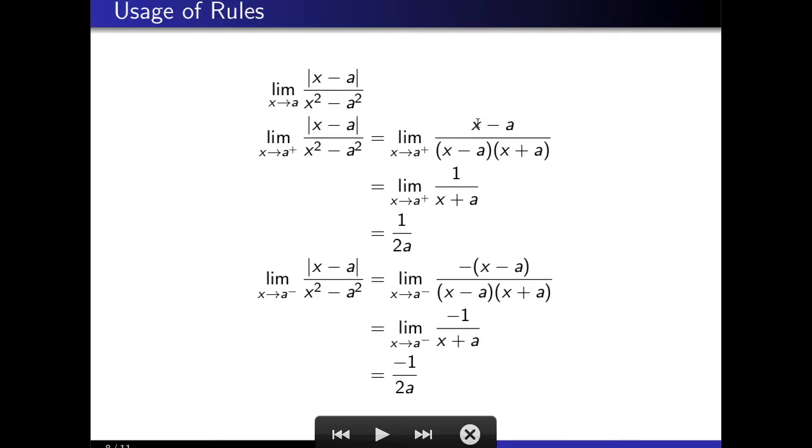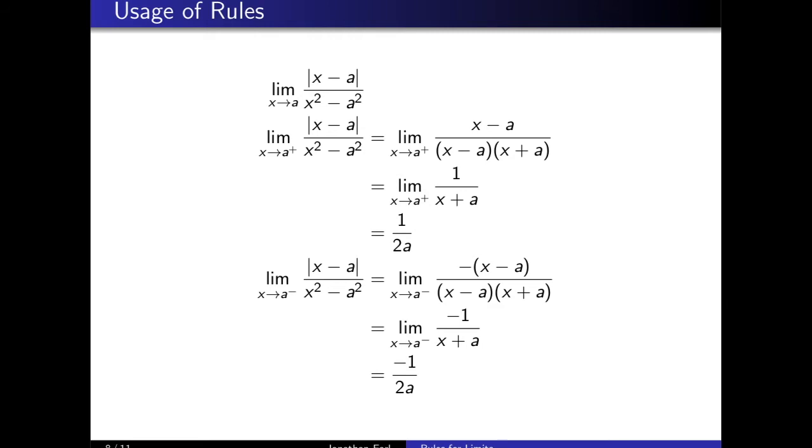as just x minus a. Our denominator, we have a difference of squares, so that factors into a sum and a difference, and we'll cancel off the two x minus a factors. Then we'll be left with the limit as x goes to a of 1 over x plus a, and we get 1 over 2a. We'll also assume a is not 0, because otherwise we run into problems.